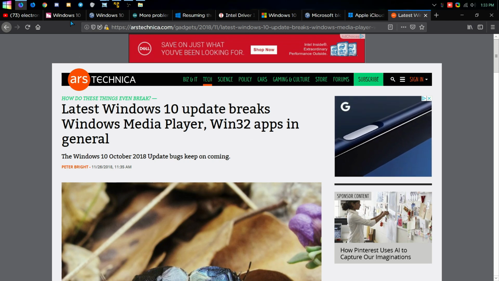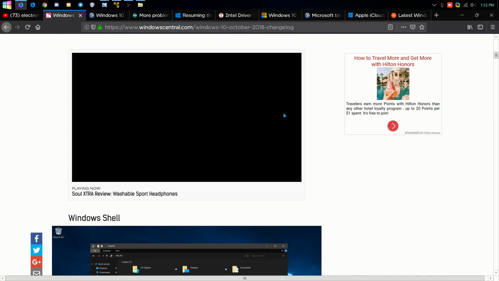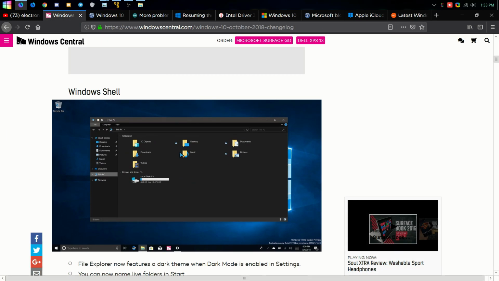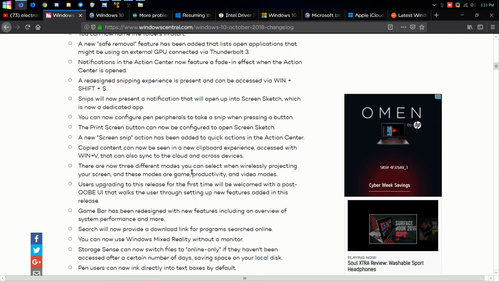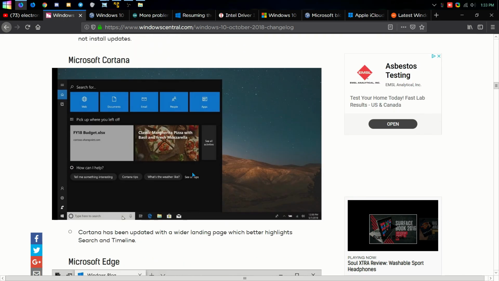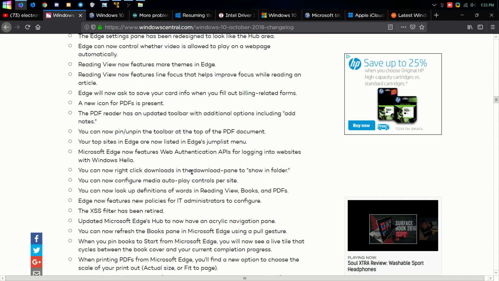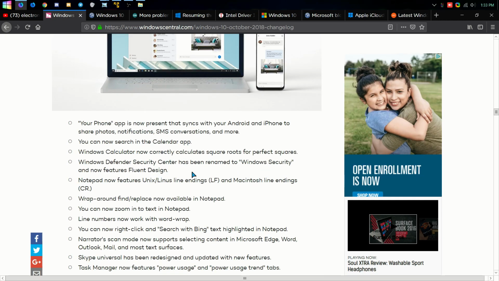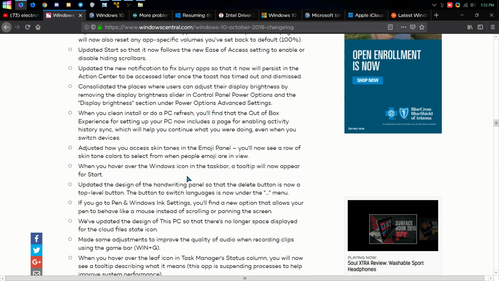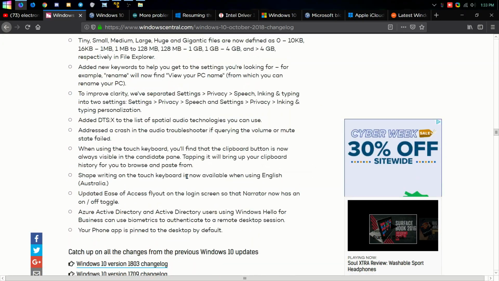But pretty much, the features are cool. I have to say, I love this dark theme File Explorer. This looks really cool. And all the other features they've added are neat. But the update just has so many bugs that Microsoft really needs to get their stuff together.